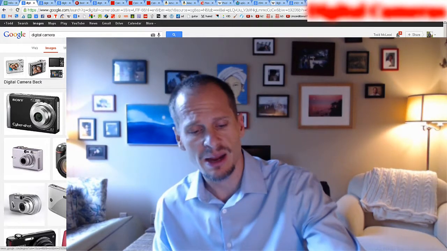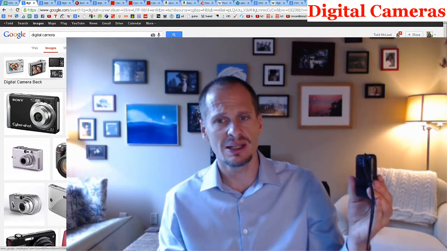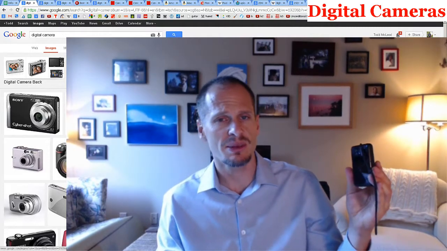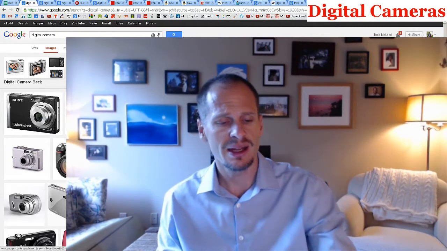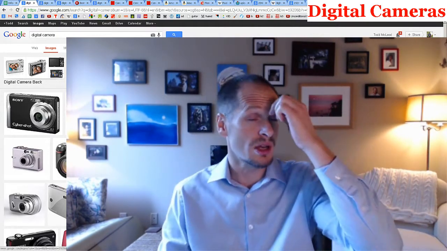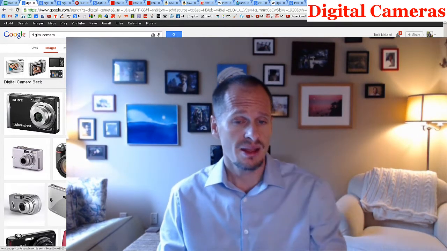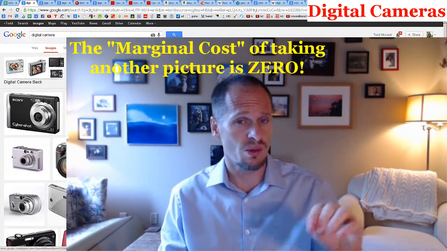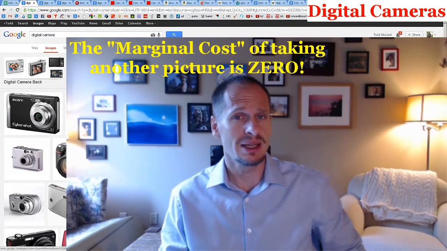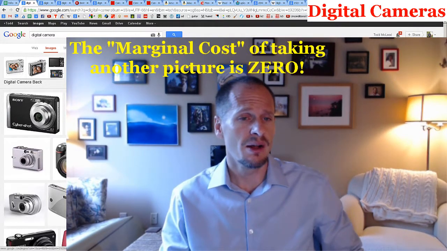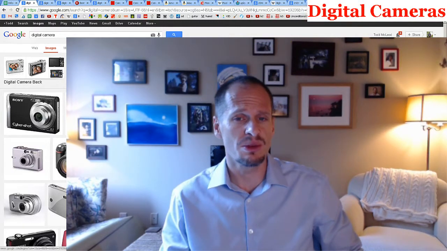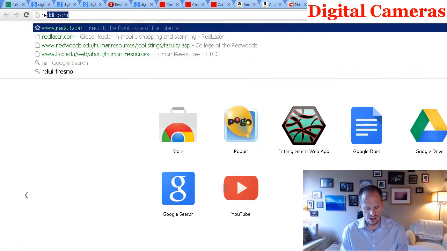But with digital cameras, it's pretty amazing because you get to see the framing, and then as soon as you take the picture, you get to look at the picture. And there's no cost. There's no marginal cost associated with taking an extra picture. As economists would say, the marginal cost, the cost of doing one more unit, is insignificant. It's zero. And so with digital cameras, we've really kind of gone crazy taking pictures, which is kind of cool because there's all kinds of interesting and cool pictures that are out there on the web.